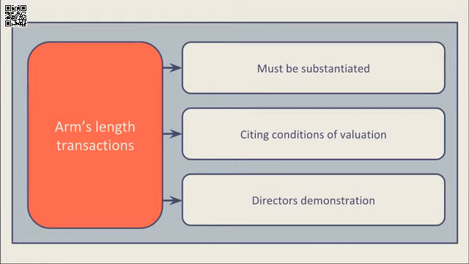IAS 24 Related Party Disclosures is exactly what it's called. It's all about the disclosures in the financial statements. It is a standard that can be easily added into scenarios rather than an entire scenario focusing on the standard. That said, never say never, and if you practice a few questions, you'll be able to manage what the exam throws at you.